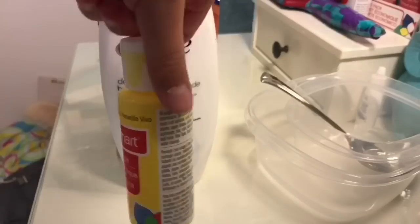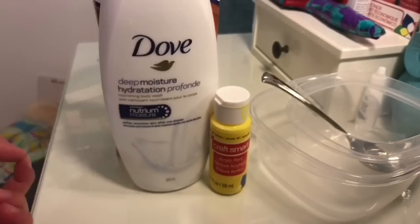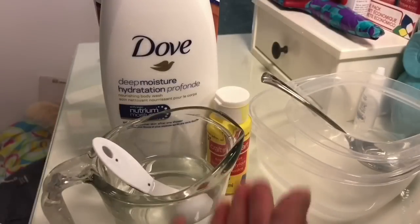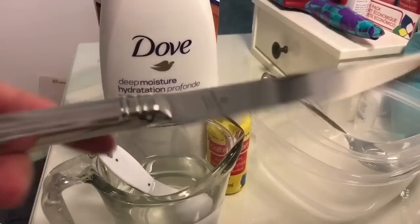Dove. Some paint or food coloring. I'm just using paint because it makes the slime a little harder, so it's going to be better. Some borax solution. This worked the best for me, but you could probably use other detergents. And a knife if you want to spread your butter.